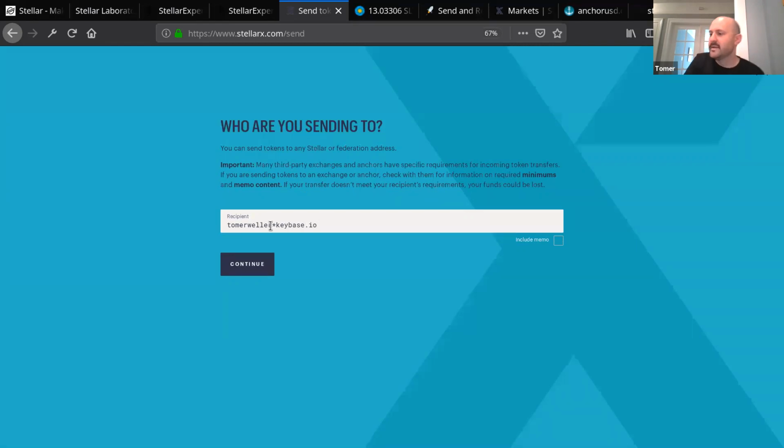Now, Keybase exposes a federation service, and a federation service is a simple service that adheres to a specific spec about how to translate a human readable address into a Stellar address. So because Keybase provides this, any other wallet that supports federation, which is essentially any wallet in the Stellar ecosystem, can put in the recipient as this human readable address.